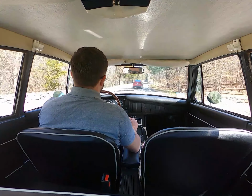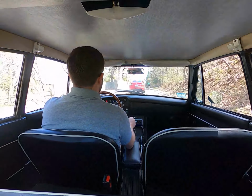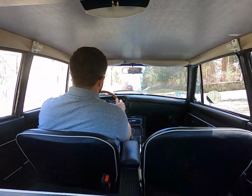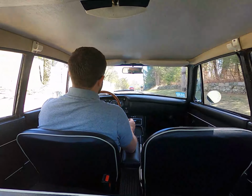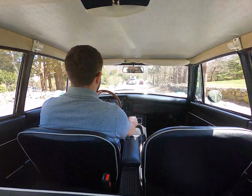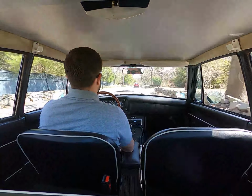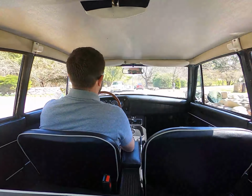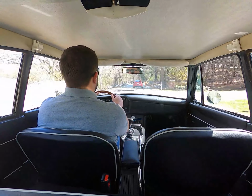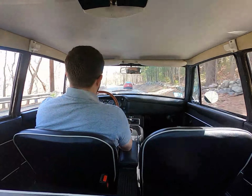All of our gauges are reading exactly where they're supposed to be. Just about 50 pounds of oil pressure. Temperature at maybe about a quarter. The red light you've seen come on just now, that's just for the charging lamp, it will come on when it dips to just about idle. That's pretty typical for an older British car. Really no unusual vibrations or anything to speak of, just a really nice, smooth, pleasant, torquey drive.